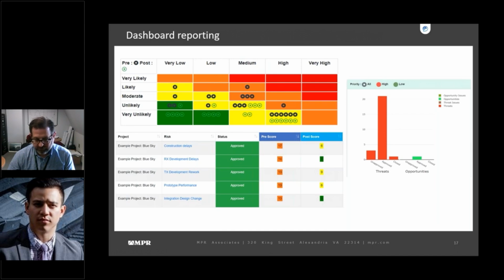And one of the things that our client really liked about this dashboard is all of those data points are live linked to the individual data. So if this was live in the software instead of a screenshot, you could hover your mouse over a dot, click on the dot, and it takes you to a pop-up window right to the individual risk event. So, this is pretty emblematic of the macro view with dive down capability that we were really looking for.